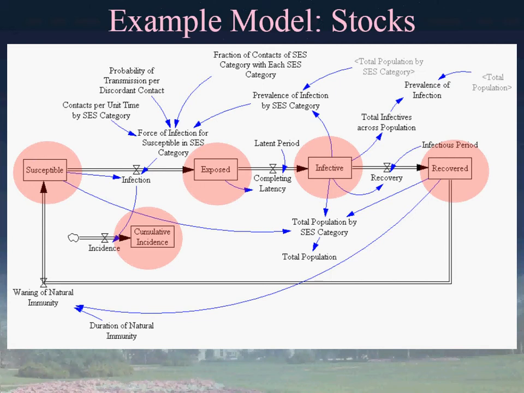So these stocks are shown in boxes, and those represent accumulations. You could think of them as representing the current state of the system: a certain number susceptible, a certain number exposed, a certain number infective, a certain number recovered. Over time it will change by individuals going down these flows, heading from one stock to the other. So when an individual gets infected, going from susceptible to exposed, the person will be decremented from here. It's no longer 1,000 persons susceptible, it's 999, and there'll be a second person exposed, so they move over to the exposed state. So these stocks capture the state of the system. They can be measured at a certain instant in time, and they can only be changed by flows into and out of them.